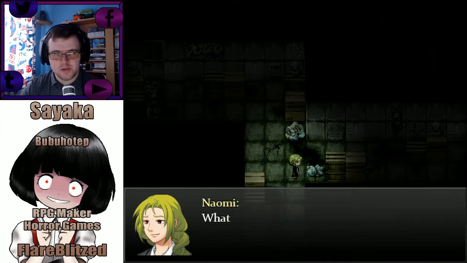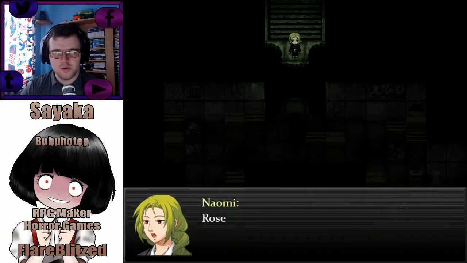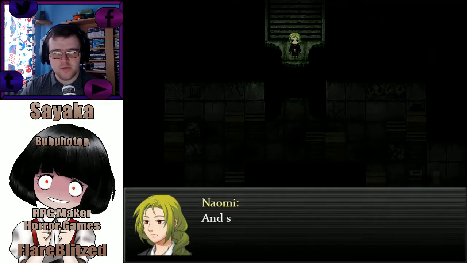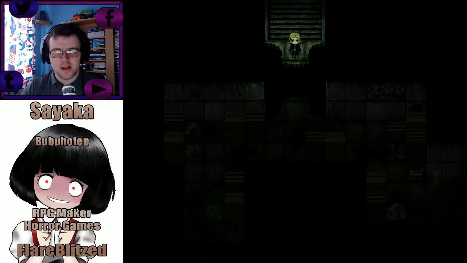It's kind of hard to tell with this light. Whatever, it's still creepy. Different. Broken floor. Rosetta, is that you? Answer me. Why are you running from me? I don't think that's Rosetta. Whatever it is, she's gone again. Maybe it isn't Rosetta after all. Someone's gonna make some Rosetta Stone jokes. Looks like I'm gonna have to find another way down.